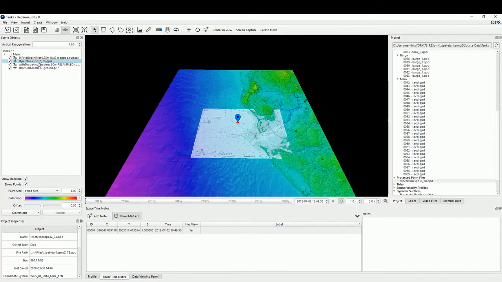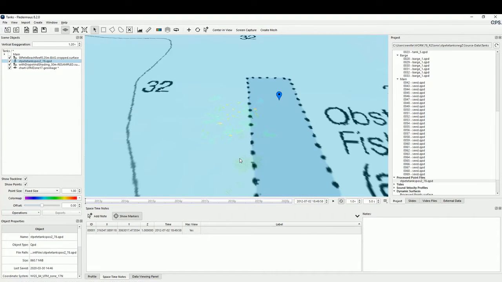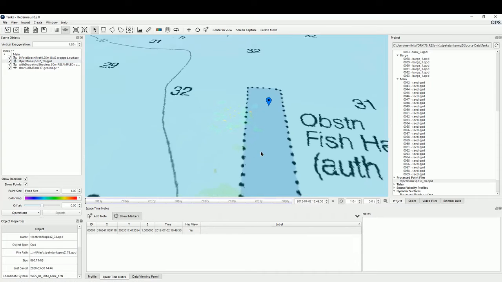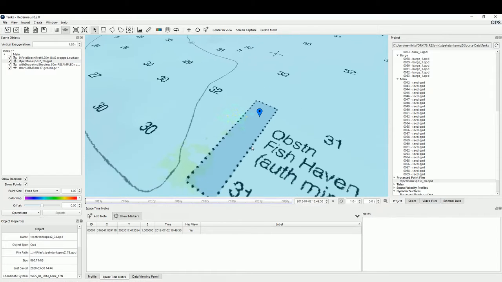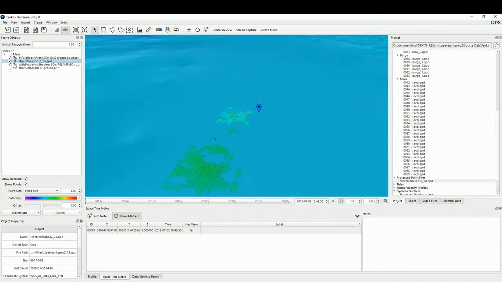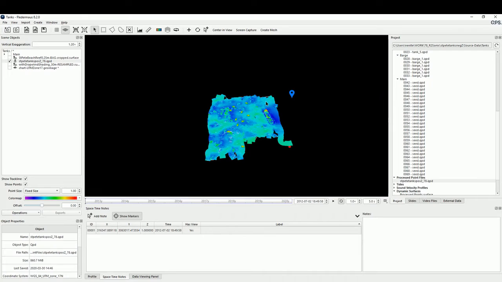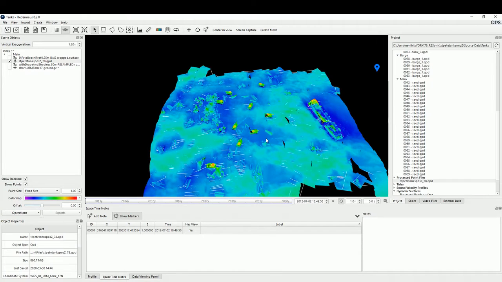I'm going to move down closer, and I apologize, everyone's bandwidth is probably a little limited these days, so I'll try to move around a little bit slowly, as the frame rates are probably going to be a bit low over the internet these days. So looking at this area, I'm going to turn off the chart as I get in closer, as well as the reference areas, and take a look at this area. What I'm going to want to do at this point is create a lower resolution mesh for the entire area.